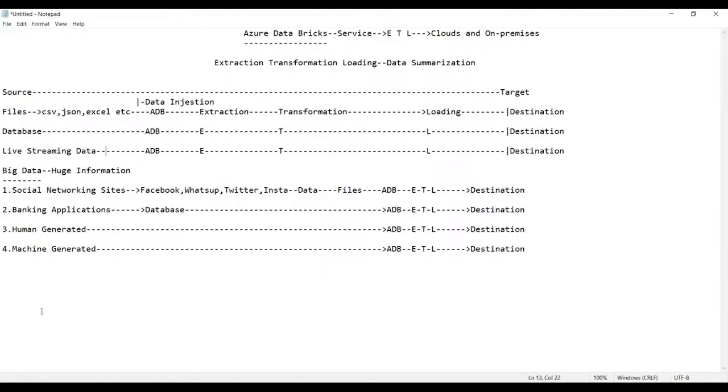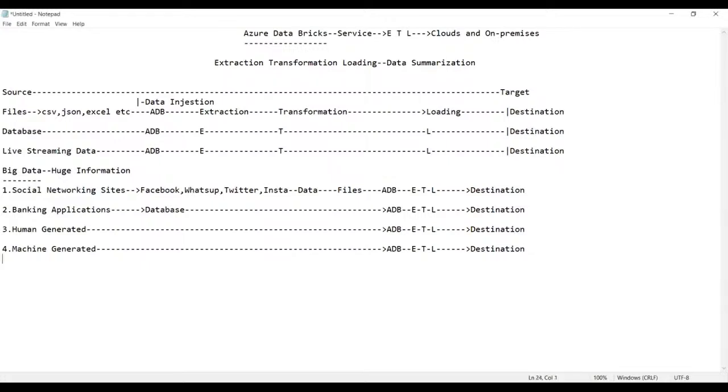We all must be watching matches, and in that you have a live score. That is called live streaming data. We can capture even the live streaming data and perform the job here.